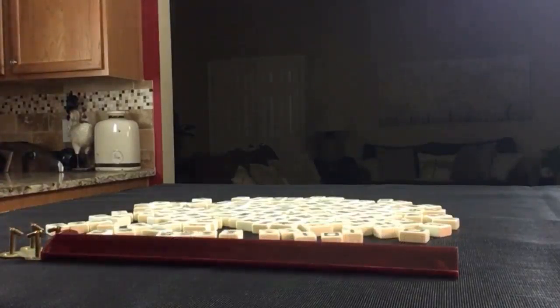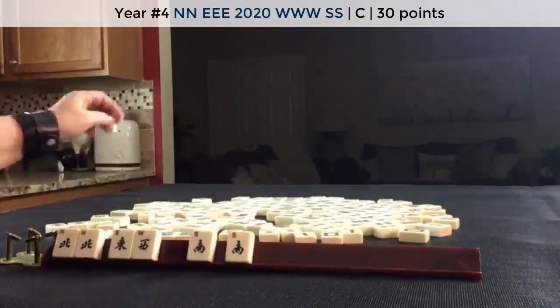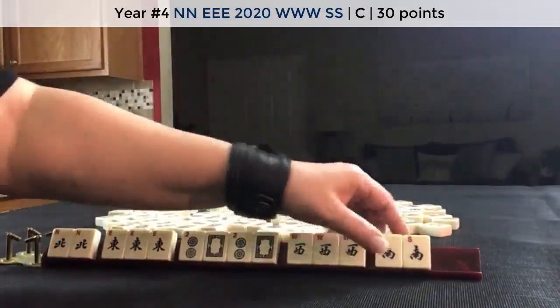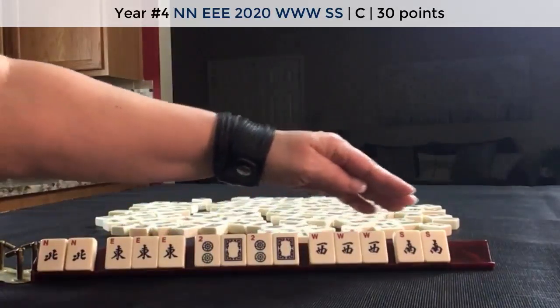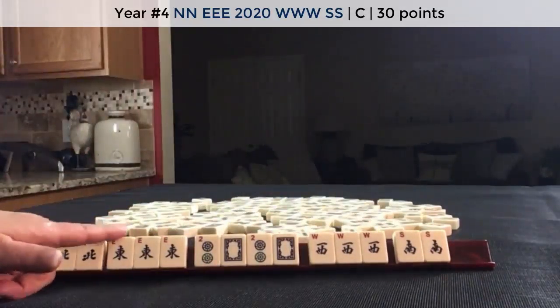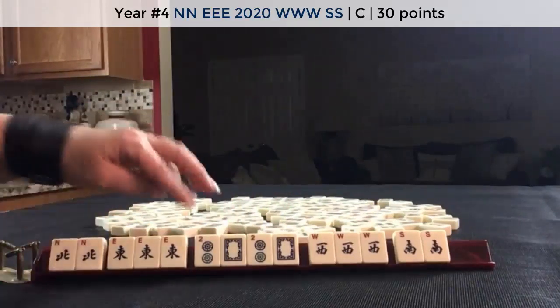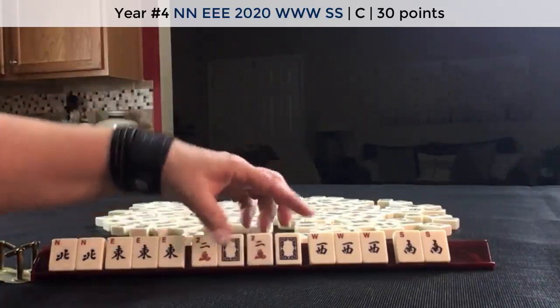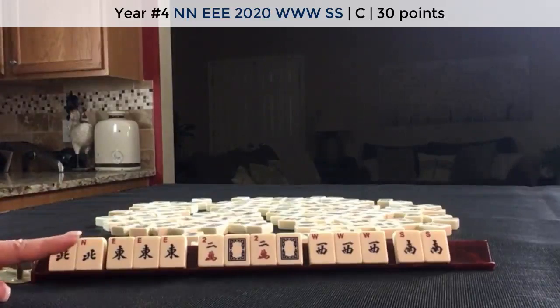Since this hand uses all winds with a block of year tiles, we're going to be working with one suit. Pair of north, pung of east, year tiles, pung of west, pair of south. All blue, but that's because winds are always blue. And then we have one suit with the twos. Here we have white dragons with two dots, but we could even do this. That's just as valid. This is concealed. 30 points.